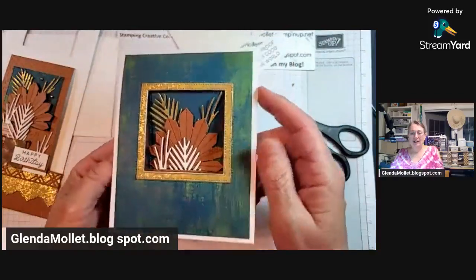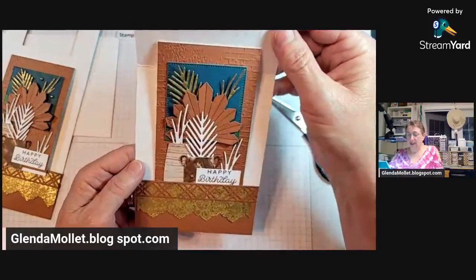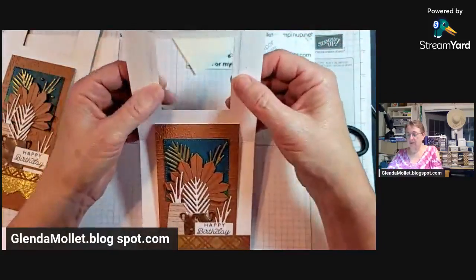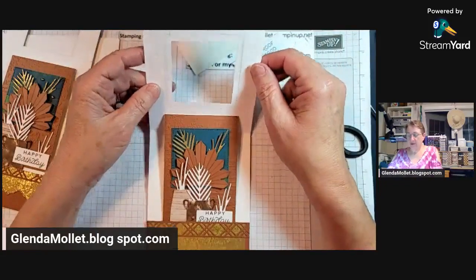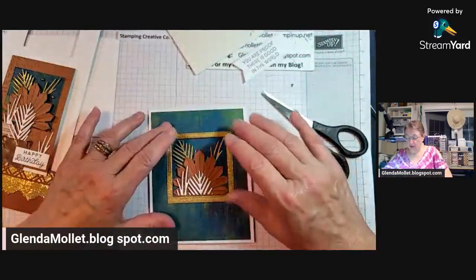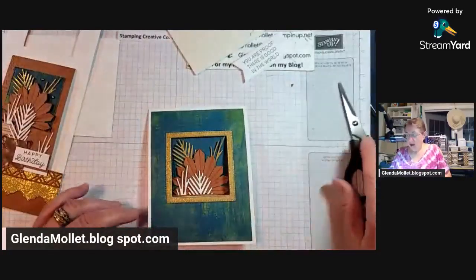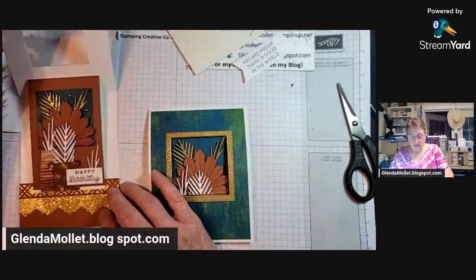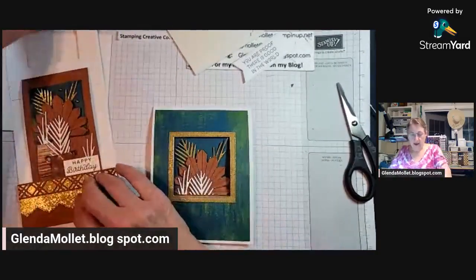Ooh, it worked! Woohoo! Oh, look at that. Oh, I'm so excited. Even with all my mess ups, I don't know what I'm going to do here, but I'll probably put some designer paper or something on that. Or I'll just do a whole new card base. In reality, I'd probably do that. Okay, so there we are. So let's pop this back under here like that and close this.